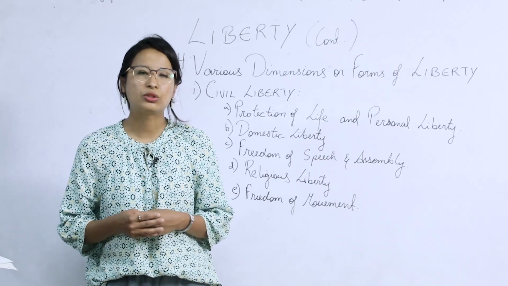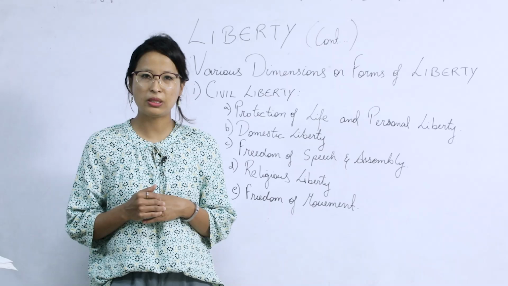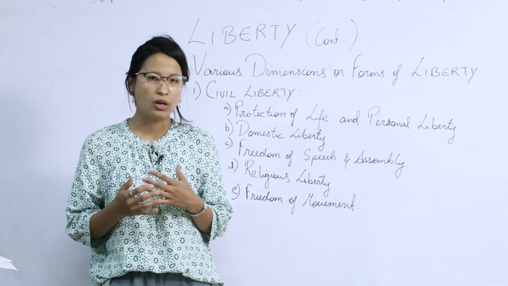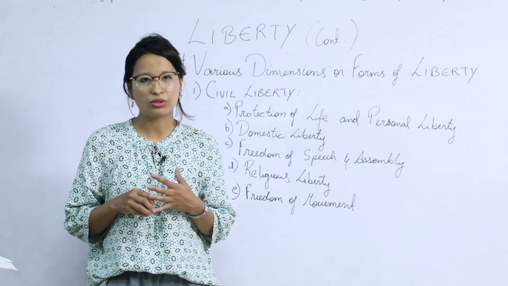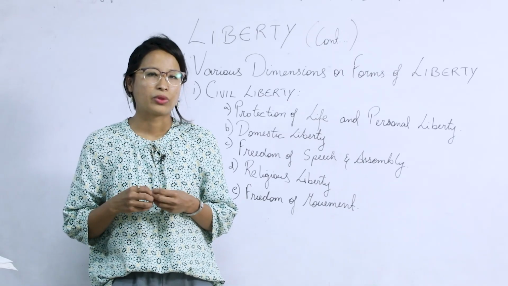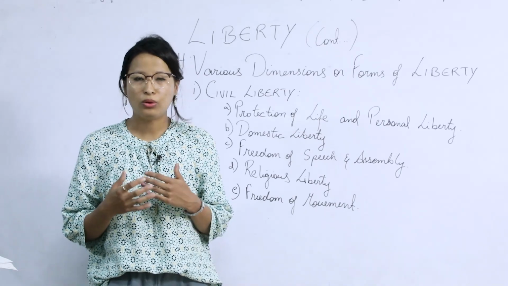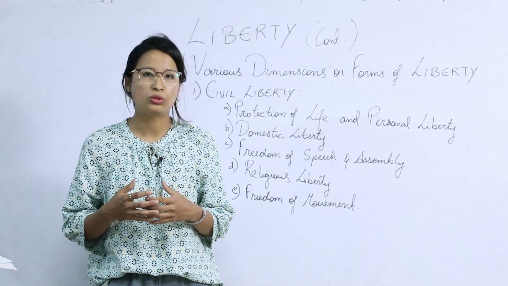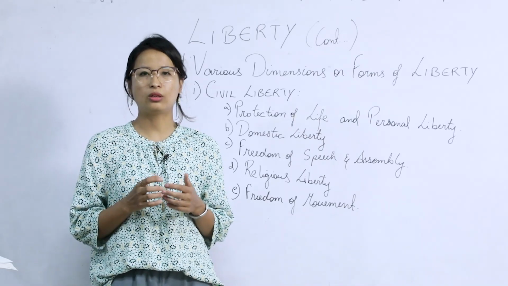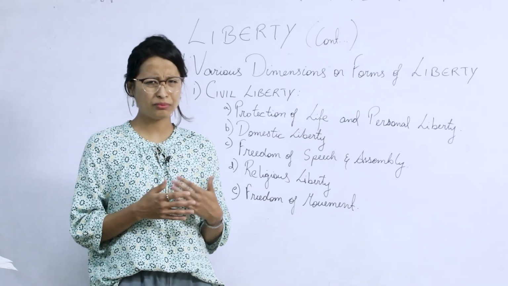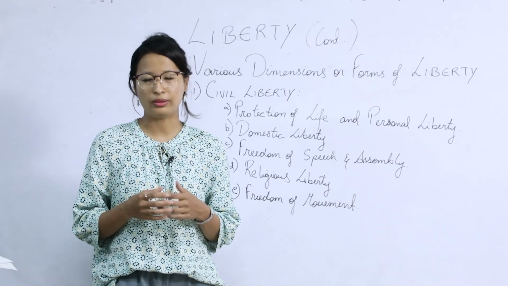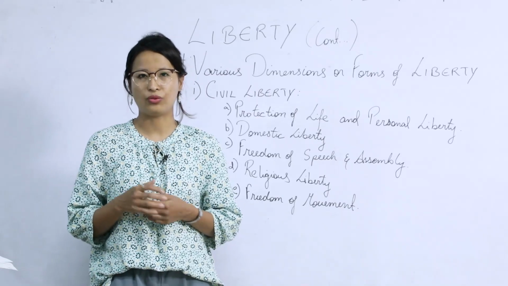In the previous session we started with the meaning of liberty, and we also discussed the two notions or concepts of liberty, that is the positive notion of liberty and the negative notion of liberty. We also talked about how both the positive and negative notions are needed in the functioning of society. We cannot totally agree with one notion and disagree with the other. We need both.